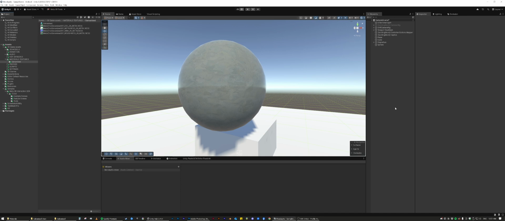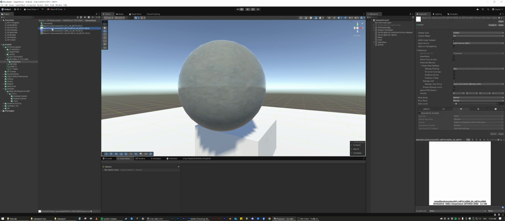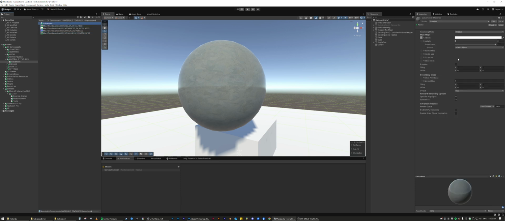All right, I want to share a little tip, something that I wish somebody had explained to me early on, because it can be a little tricky to understand, but it's one of those things that once you know, you know. So we're going to be taking a bunch of PBR maps that you might have downloaded from a place like Polygon or Texture Haven or Ambient CG or whatever, and we're going to set them up so that they work with Unity's standard material shader.